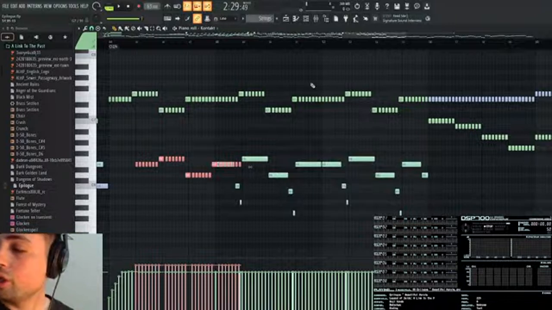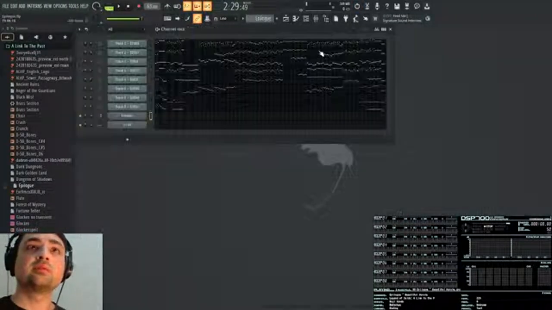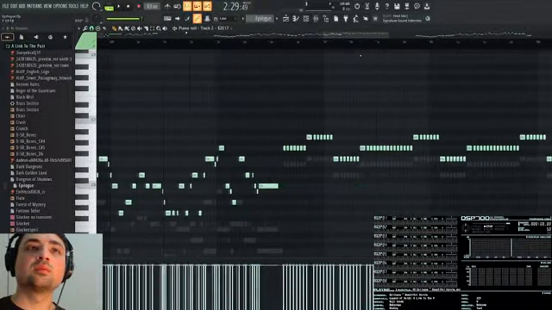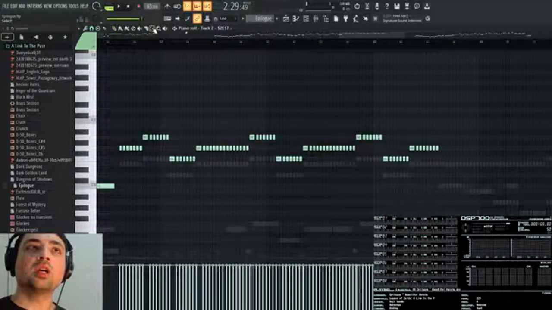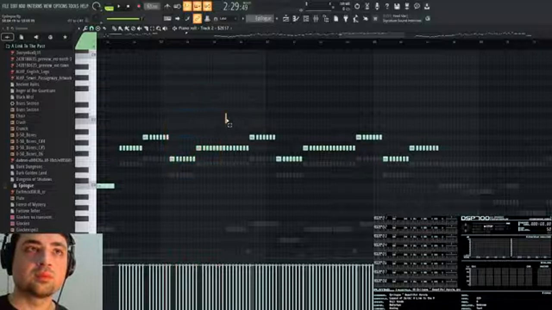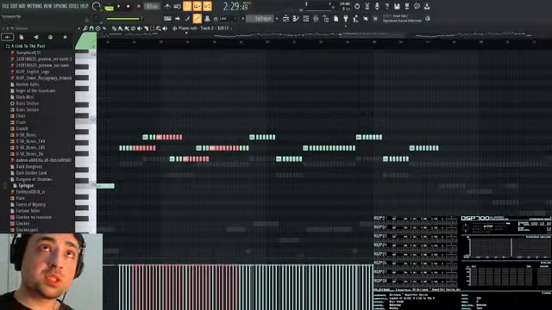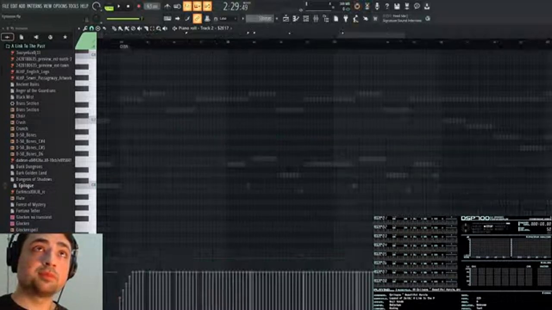Oh, this is actually the one we already have. I need the other layer. The higher layer, actually. Whoops, I don't want to paste it there.